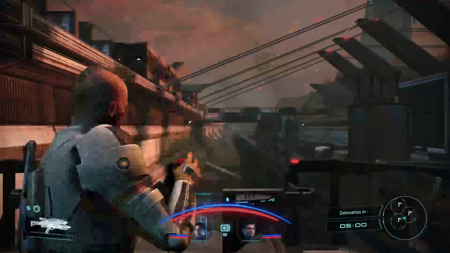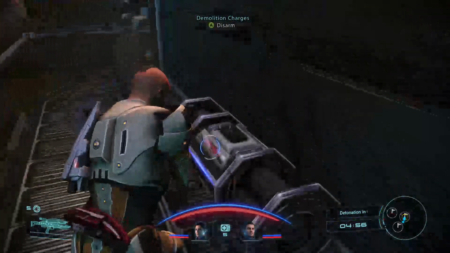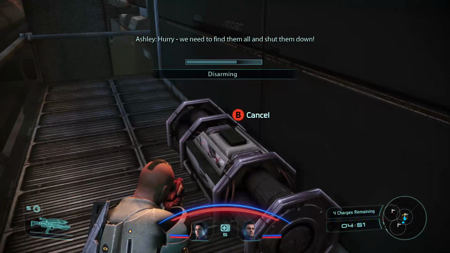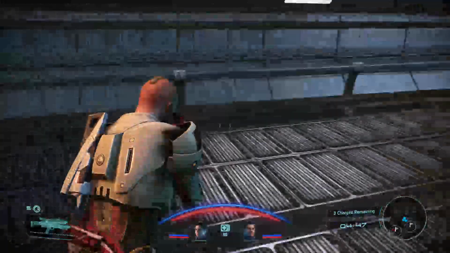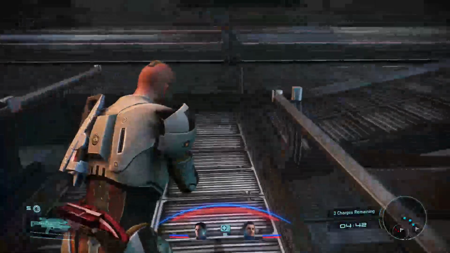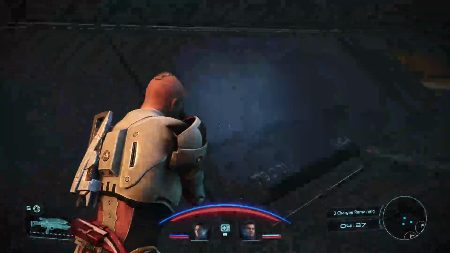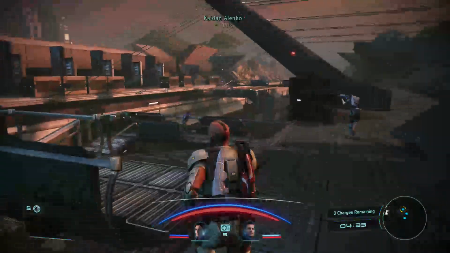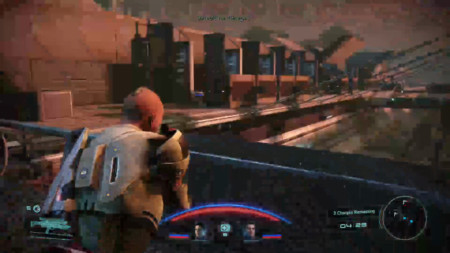Sorry about the excess noise. Excuse me. Demolition charges. The Geth must have planted them. Hurry! We need to find them all and shut them down! Oh yeah, I forgot about the actual sprinting thing that they included. Being able to do that even when... Actually, this isn't a good example. I'll show you what's in the combat.